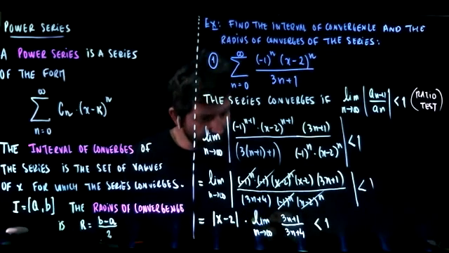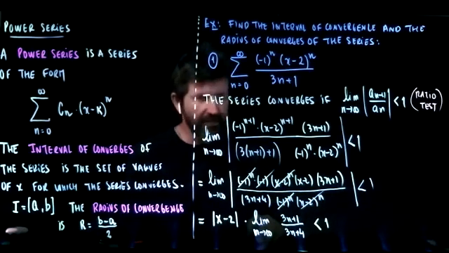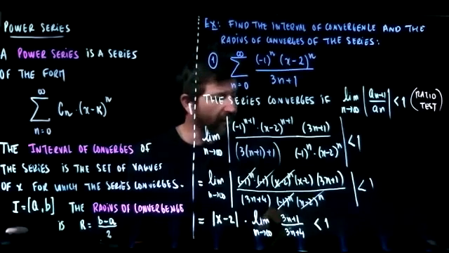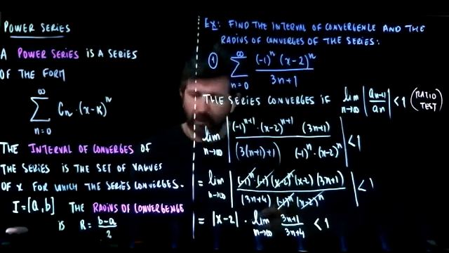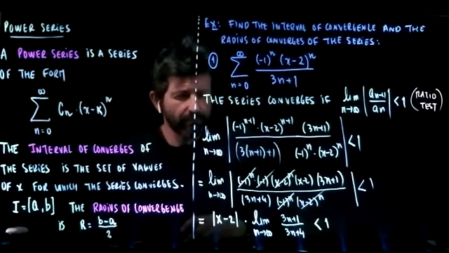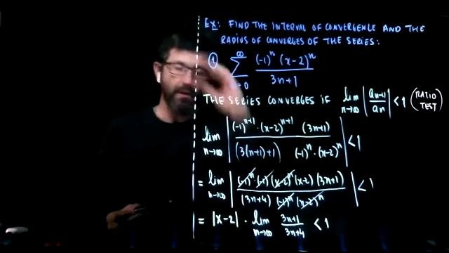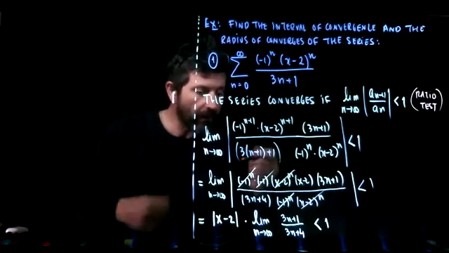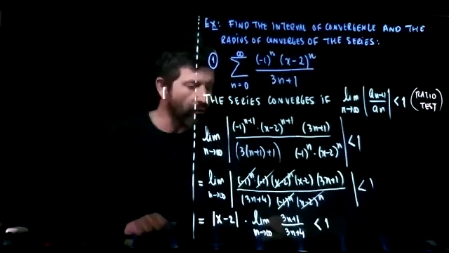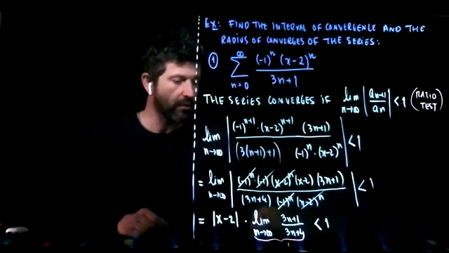Okay, so note that I did not put an absolute value here, even though it's an absolute value, because I know that n is approaching infinity, so it's definitely positive. Everything's positive here. I don't need to put it. You could put the absolute value if you want, but it's useless. Okay, so at this point, what is this limit here? Limit 3n plus 1 over 3n plus 4. If you do L'Hopital's rule here, you will get that this limit is 1. Okay, this limit is 1.